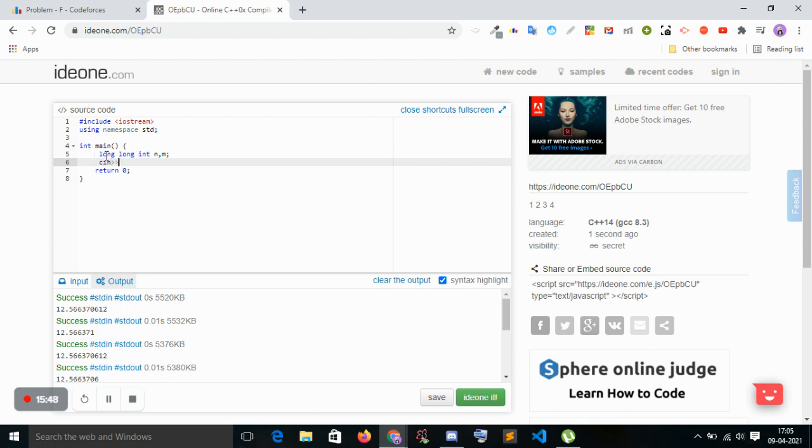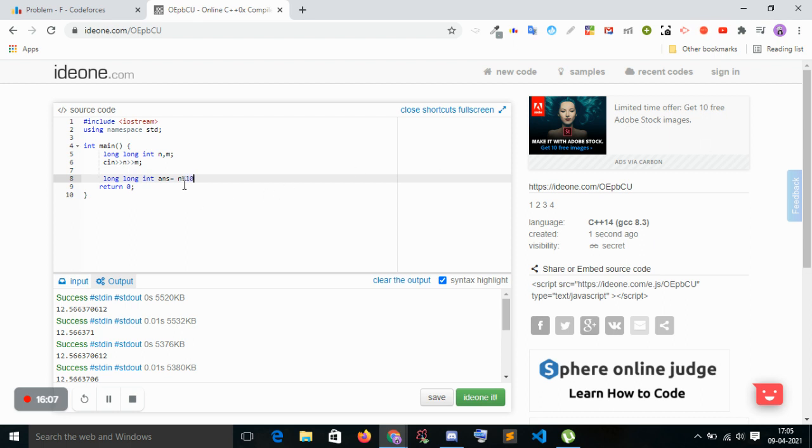Same for the second variable. Now our answer: long int answer equals n modulus 10.